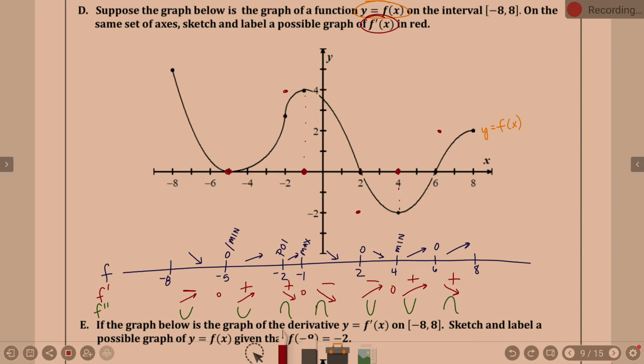Because we know we're increasing here and I have to cross through here, I'm going to start down here. I'm picking an arbitrary point, guys. And as we do this, it is below the x-axis and it needs to be increasing. Now, do we know concavity? How do I know concavity?